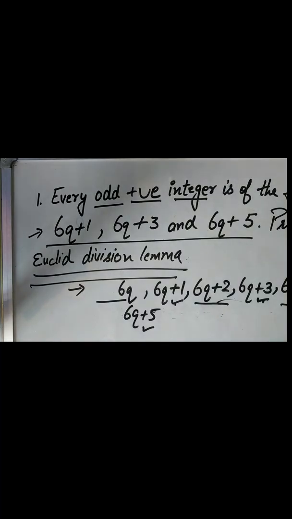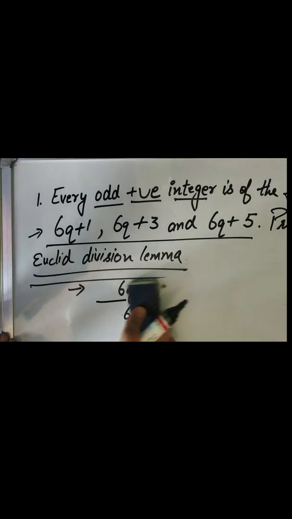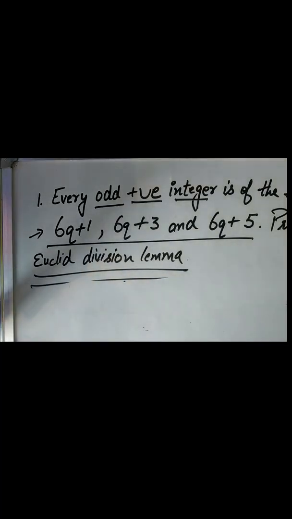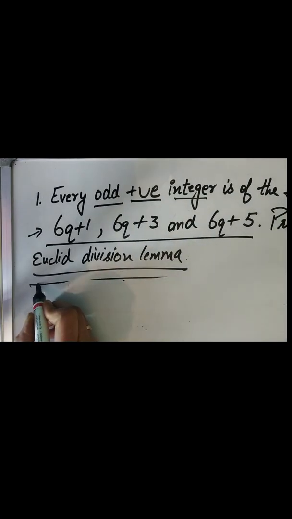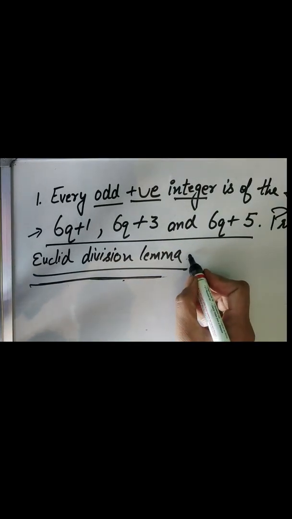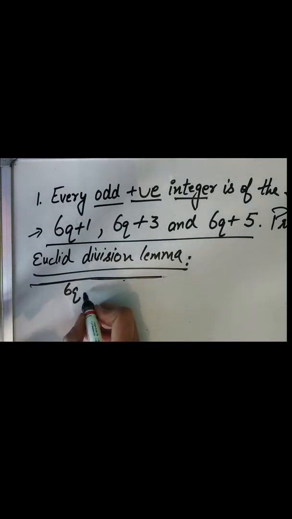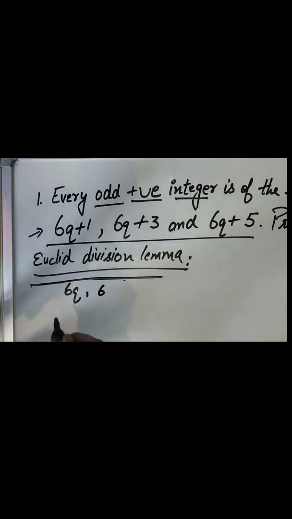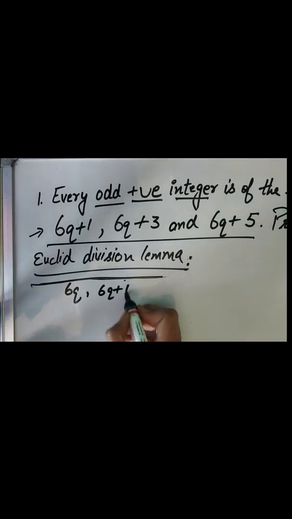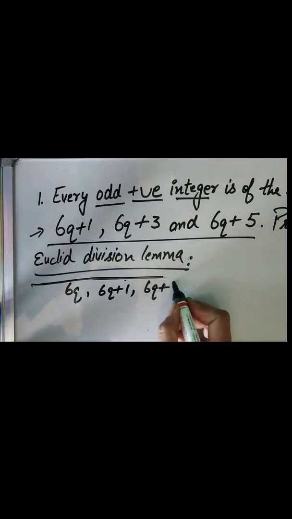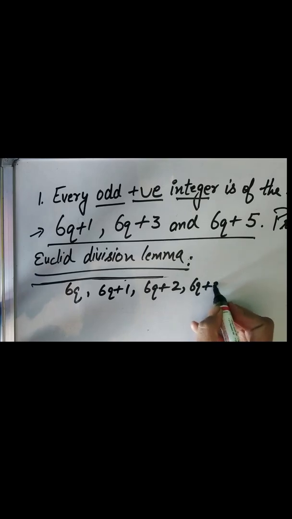Now how to write it actually. Okay, so how to write it? For this, I'm not writing much. So you can write as per Euclid division lemma, when a number is divided by 6, all positive integers can be expressed by these expressions, no? Here I'm writing all positive integers.